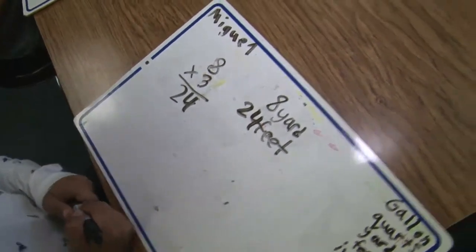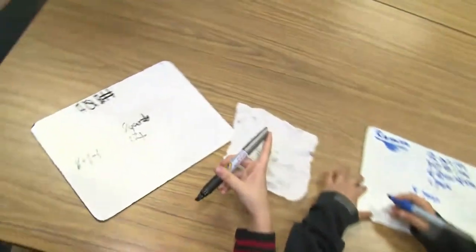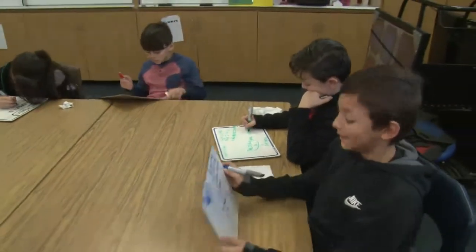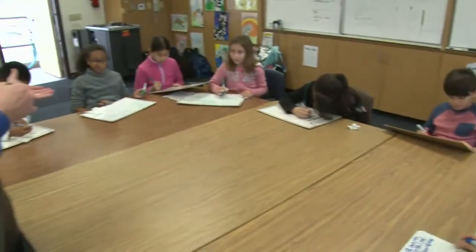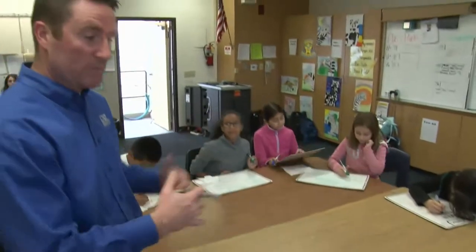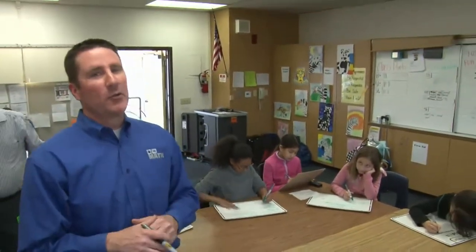Yeah, that's it. Anybody do this one with addition? Because I like this. This is our addition side over here. Look at this addition going on over here. I didn't do addition. Yeah, you got some 8s. Anybody get a 3? Could you have done this problem with adding 3s together? Yeah. How many 3s would you add together? 8. You would add 8 of them. That's it. So we're learning slowly today with some measurement stuff that you can do addition, right, with either 3s or 8s on this problem, or you can do multiplication. There is so much more to do here with our amazing students learning a little bit about measurement.